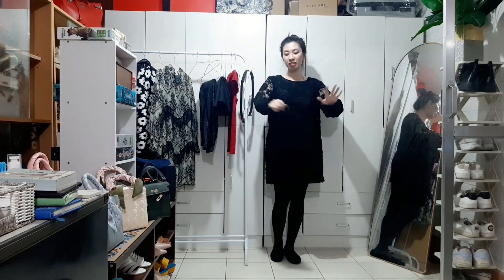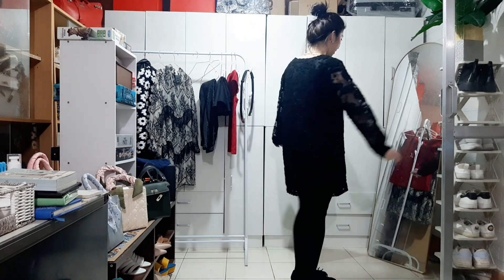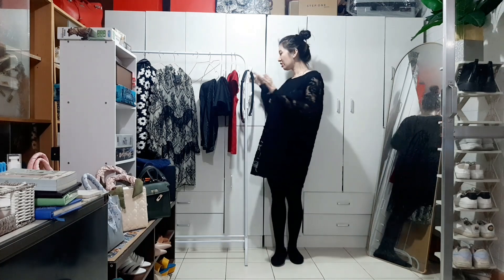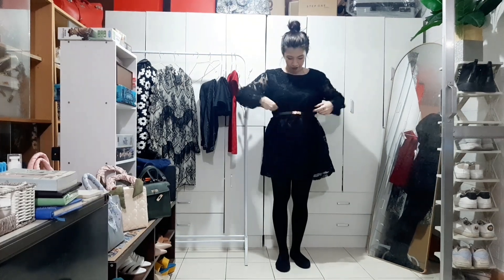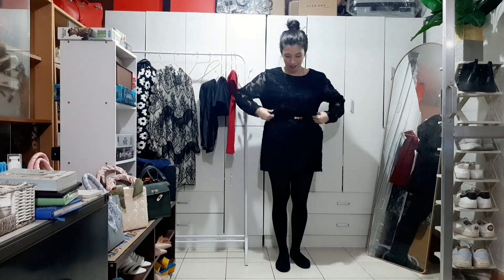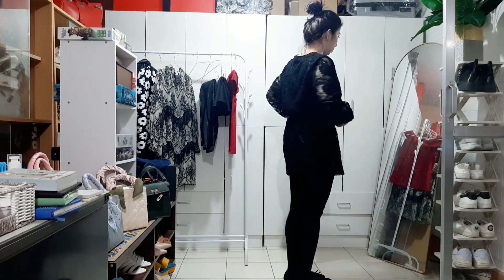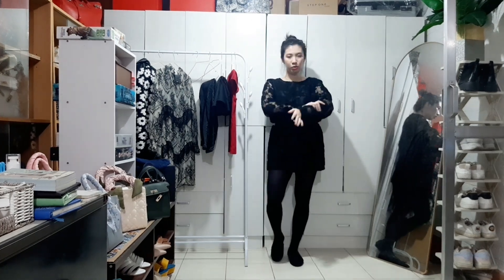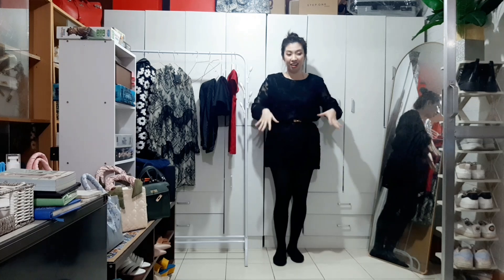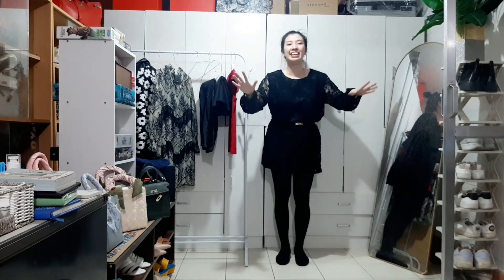The next outfit is this beautiful, casual kind of dress. It's very long for my liking but this plain look is actually really nice on its own — simple. To add a bit of style, I'm going to put this Kelly-inspired belt and pull it in to give a bit of shape to my body. Aside from that, it elongates my legs more. This one has a nice detail because it's sheer here. It's loose enough and it hides every little bump you don't want obvious on your body.